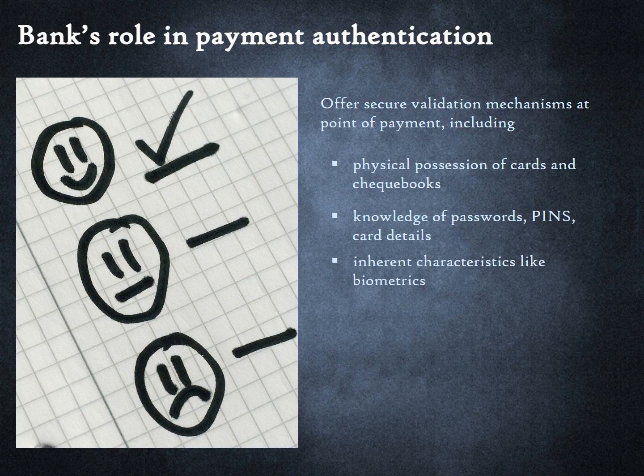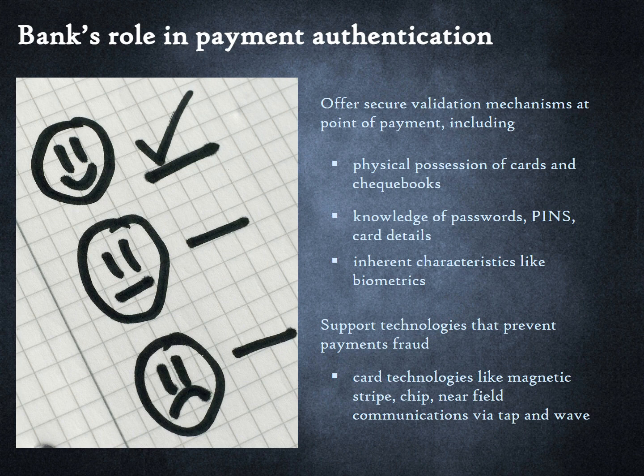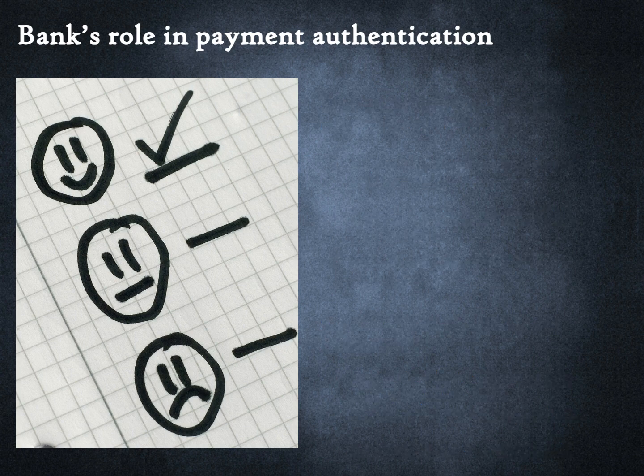Banks adopt technologies to protect themselves and their customers from payments fraud. Some apply to cards like chip and tokenizations. Other techniques include analytics-based warning signals like a customer making an unusual purchase. Continuing with authentication, banks enforce compliance rules specific to business customers. For example, one business customer may require that business credit cards cannot be used at certain types of merchants. Another may require that 2 employees must authorize each wire.